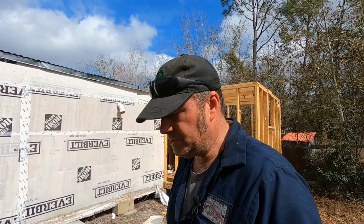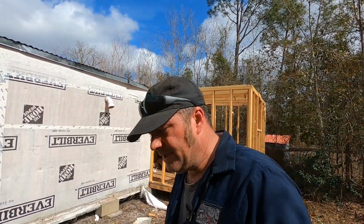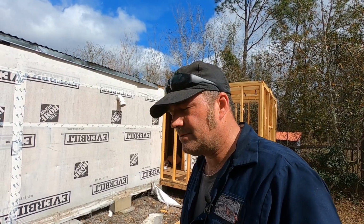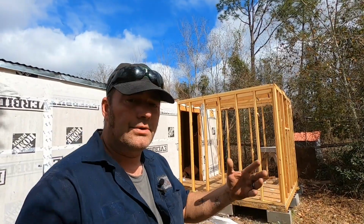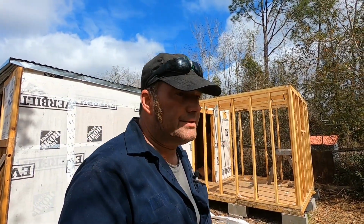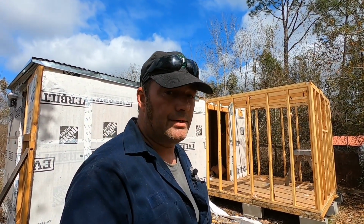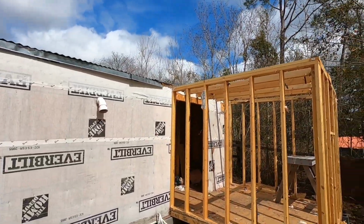I don't know if you remember this, but this is the home that we built, what, a year ago, 2 years ago. I'm out here demoing it right now. Yeah, mixed emotions. Anyway, I need lumber for our garden this year, for our raised beds and stuff, and hey, I spent over 10 grand in lumber and material to build this thing. So yeah, anyway, a little bit at a time, disassembling.